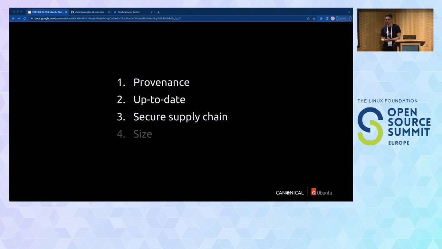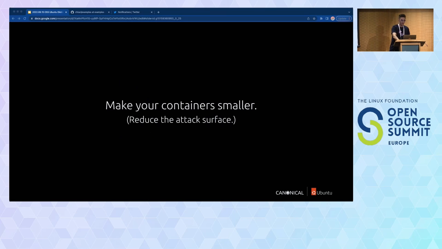Securing your supply chain is also something I would do before even thinking about reducing the size of your images. It's the saying, trust but verify. Where you are consuming content from, if you're checking for signatures, if you're scanning your images with tooling like Snyk, WhiteSource, others, etc. And finally, I would come to reducing the size of the container image that you're using. And so make your container smaller, which is the topic of this session.